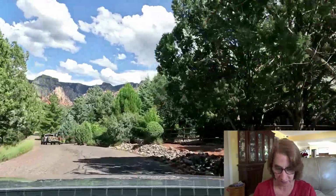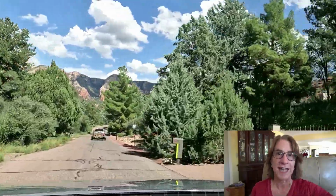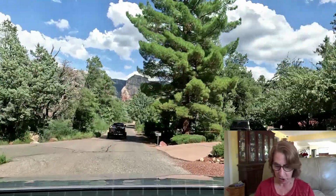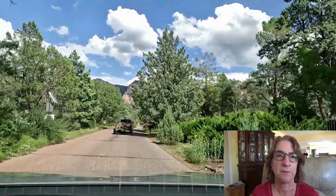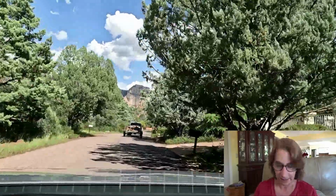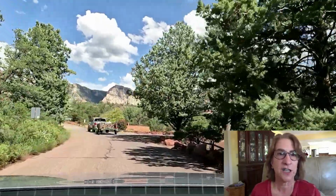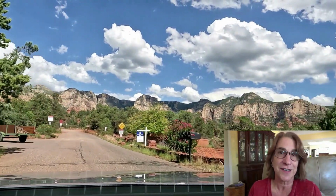Two others have recently sold in this neighborhood, one for $1.425 million. That's going to be the one at the very end. When I'm going to turn around, you kind of see that one. Another one sold for $1.85 million. And some of these are going for the very inexpensive one that needs tons of work, with the metallic gold wallpaper and the dark paneling. That one went for $331,000. $171 a square foot. That's very unusual to find something at that price per square foot. The other two went for $613 a square foot and $841 a square foot. And I am about to show you that one that went for $1.25 million right here. That one just sold. So that's about what they cost in this neighborhood.